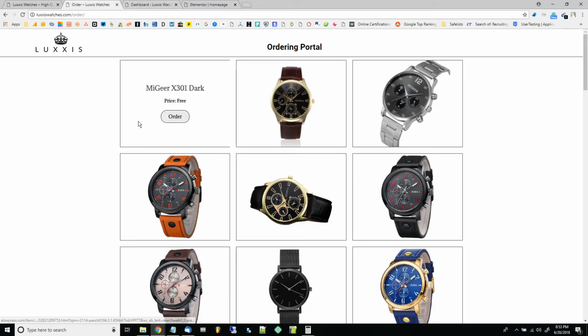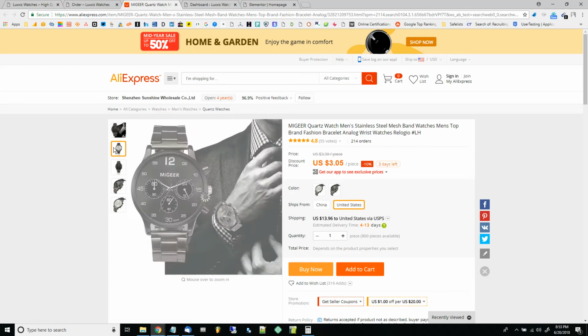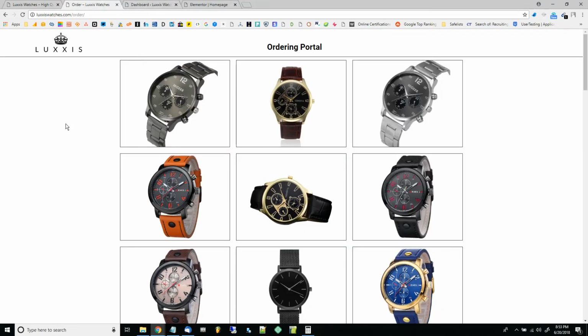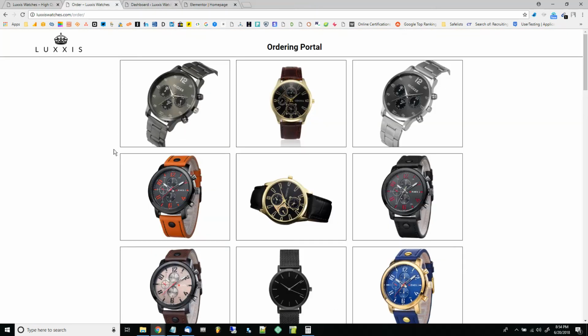And I just checked the price on this one. It was like $3 something. I don't know why it's doing that. Okay, see, there we go. Same thing. Here's the other color. Okay. I'm not sure why that first one did that. It probably has something to do with their hosting. Things like that happen. There will be little lapses in coverage for different pages and things. See, there we go. Okay, so everything works like that.